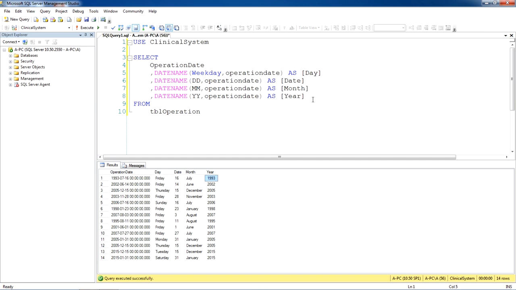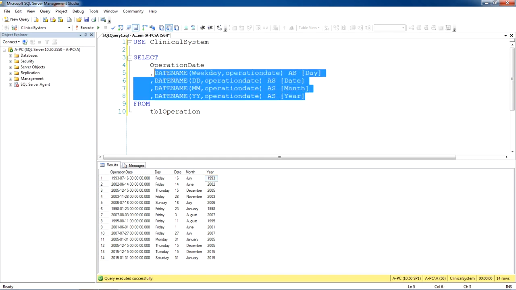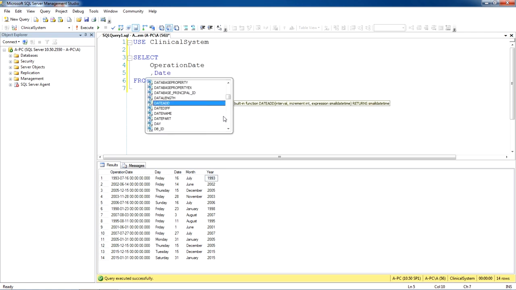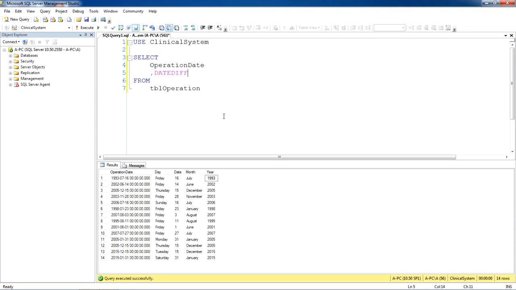Now in the next section we are going to use another function. Let's delete this, and now we are going to calculate the difference between two dates. The function we use for that purpose is called dateDiff. I think we didn't put the comma in, that's why our IntelliSense isn't working. dateDiff, and parameters for this, first of all you need to put what you want to view in days, months, or years. I'm putting in days.